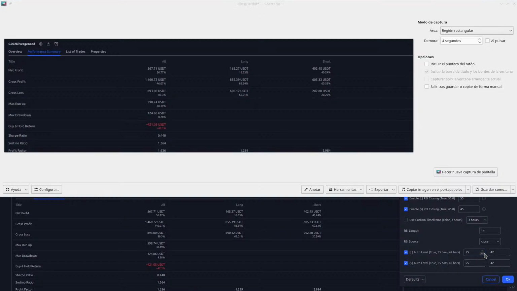So this is long, then 50. Okay, apparently using less bars is not a good thing. Well, let's see what happens if we change short. Let's see if changing short helps us some.